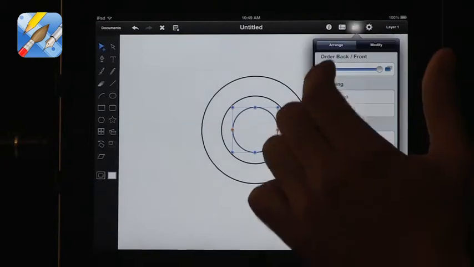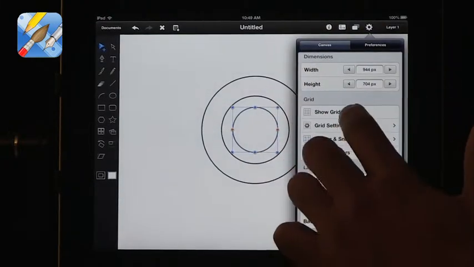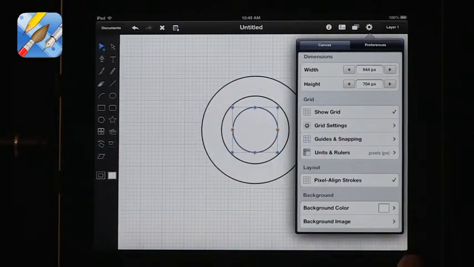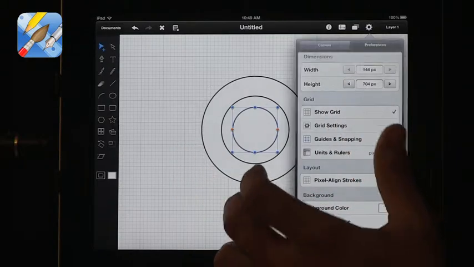And if you go into the settings, you can actually show a grid and have your object snap to the grid. There's also pre-rendered artwork for this too, like floor plans. They have chairs and sinks, and you can actually use this for drafting and designing.